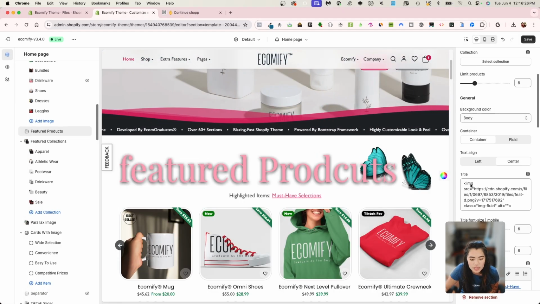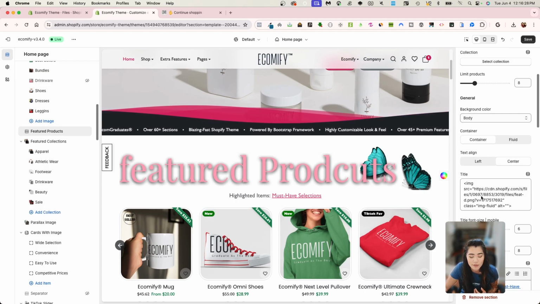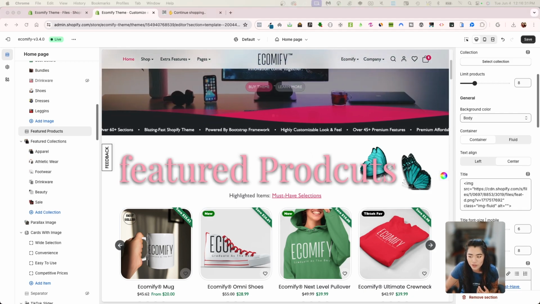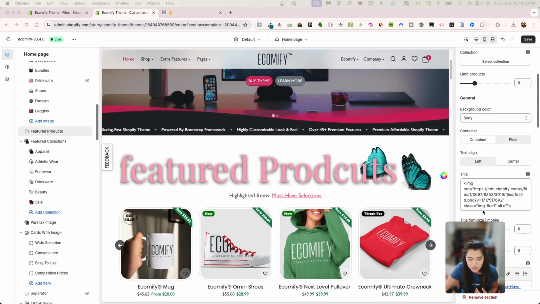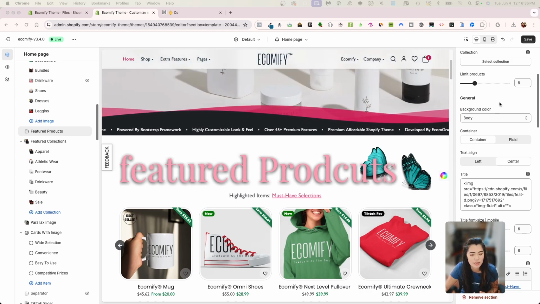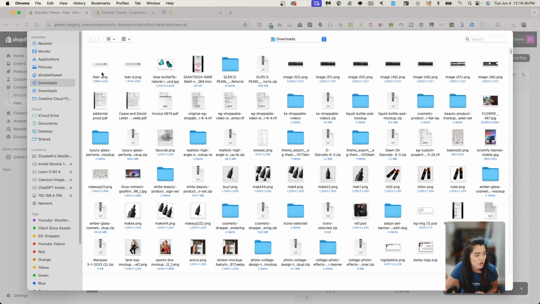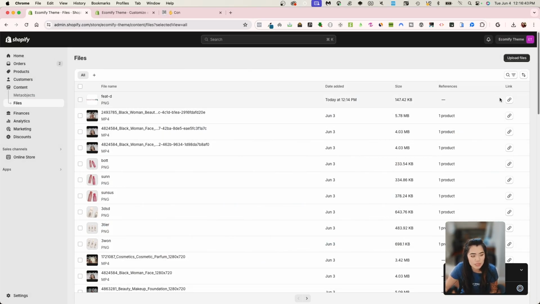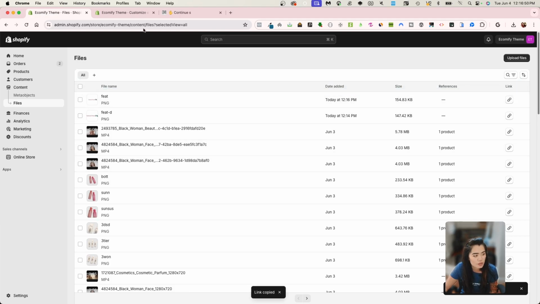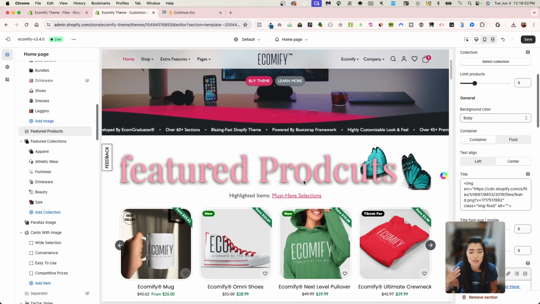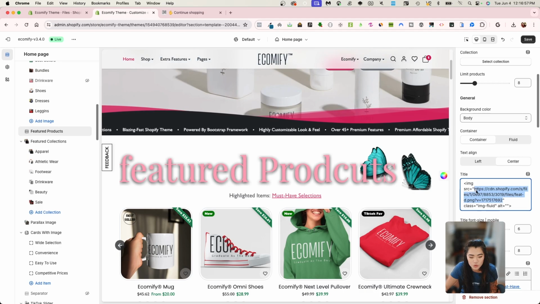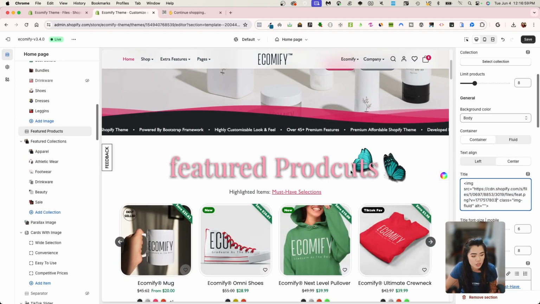So it's going to be calling the image, and the source is right here that I have in my content area, and then it's going to be img-fluid, and then the alt you can decide if you want for that. I'm going to go back into here, upload a different one, and replace that with the link after Shopify updates a bit. Now it's here, so we see this really big one. It depends if you are going for, you know, something really big, but I'm going to go in and just replace in between the quotes, and it should be a bit smaller.